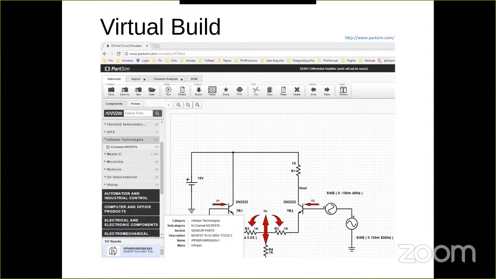Now, what you see here is of course quite a fast forward from what you saw with that French training simulator, flight simulator. This is something you can use today, partsim.com. It's a website, it's entirely web-based, and you can start building electrical circuits. Now, you might say, well, that's not that special, but you can also run these.